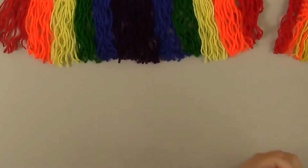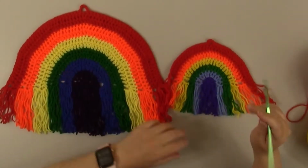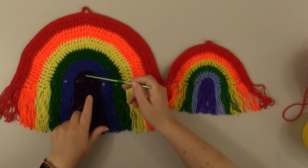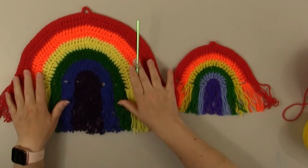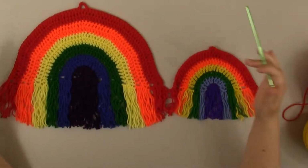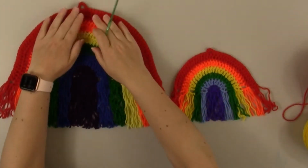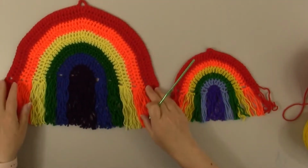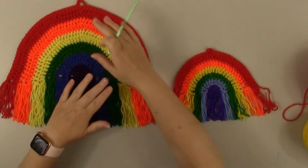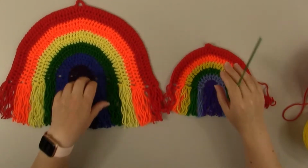So as I said, the only difference between these two here is that I've done 1 row of each colour on this one and 2 rows of each colour on this one, and it's given a really good size difference, so you can change that up and do 3 rows and get a really big one. Just bear in mind that you've got to try to keep the arch going as you do it, but it stretches quite nicely because we're doing this in US double crochet, UK treble crochets.